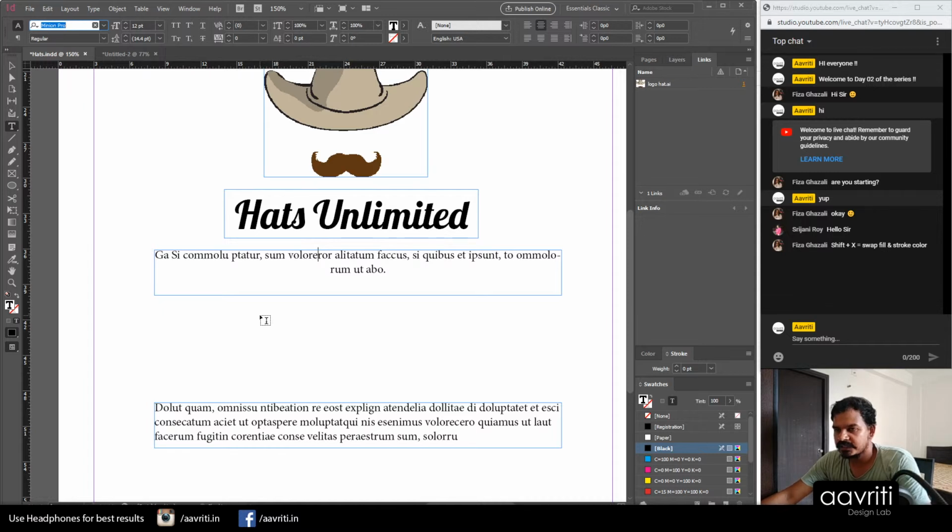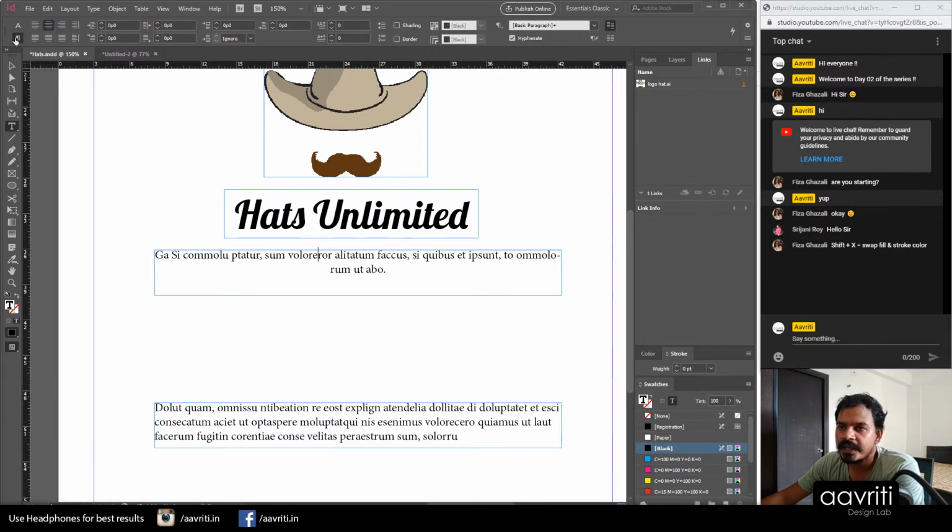Okay, before I move ahead with the font, let's quickly have a look at the options available at the paragraph and character style. The command panel will be divided into two tabs primarily when you are working with text. The first option on the top left corner of the command panel is related to character formatting, and it will give you character formatting controls. Below that you have paragraph formatting controls. So character formatting and paragraph formatting, these two things are there.